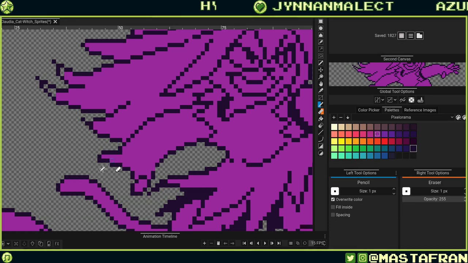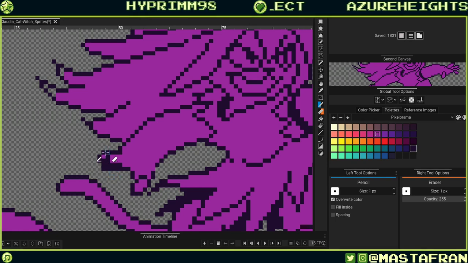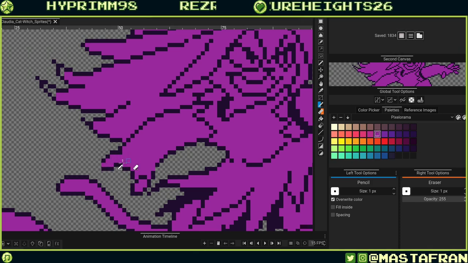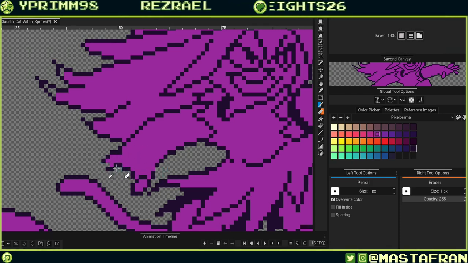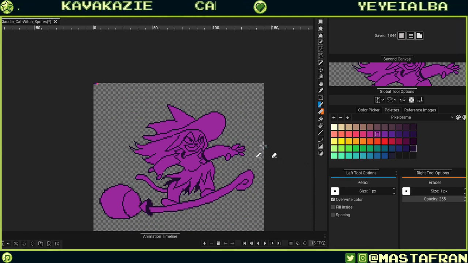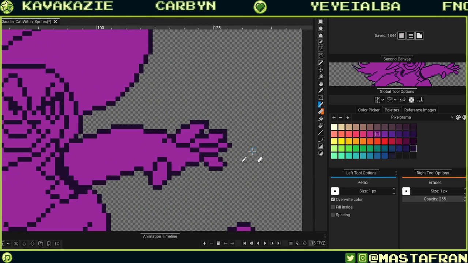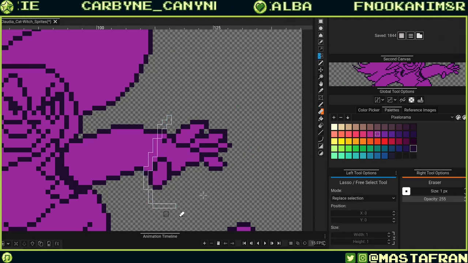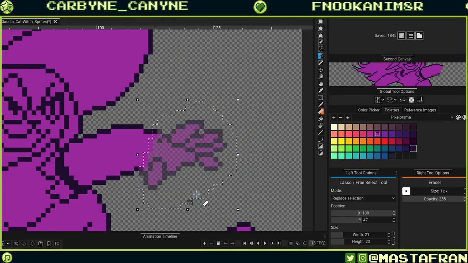I'd probably just make this more of a diagonal. Okay, that's looking a little bit better. Alright. So far, so good. And now this arm's looking long. So I think I could remedy this by nudging this forward.